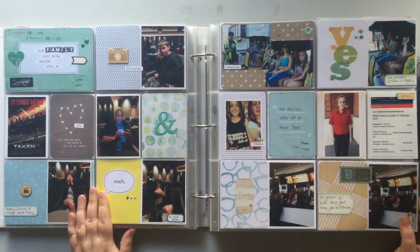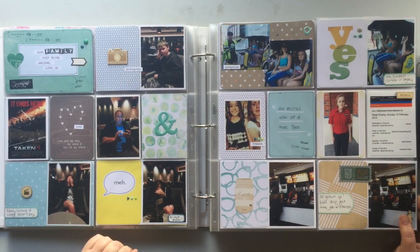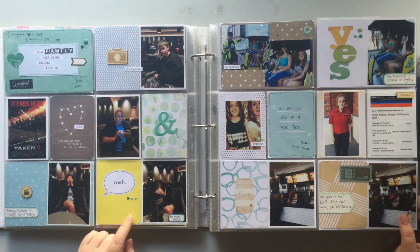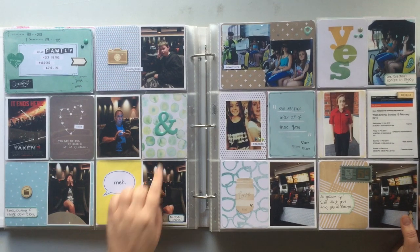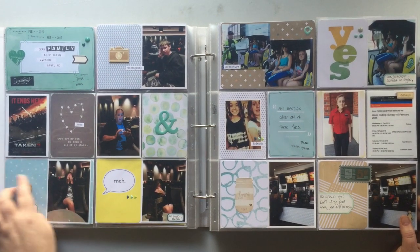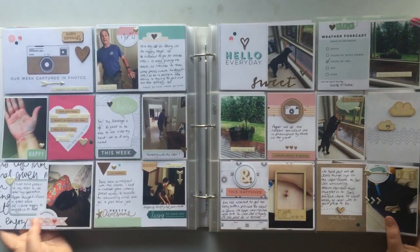Okay, this is just one I did recently when I was at a scrapping retreat. I took a selection of cards, most of which are Studio Calico, and I just did a colour mix really. I picked this card and this one, and brought in other colours that I liked, and mixed it up, documenting my daughter getting her first part-time job.